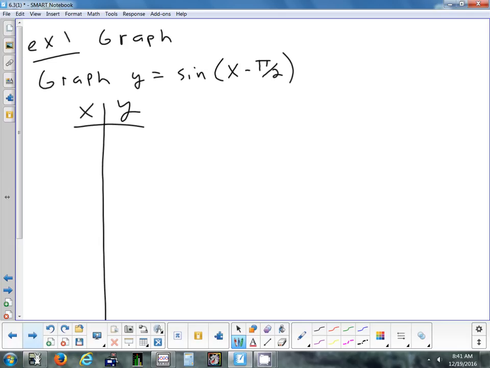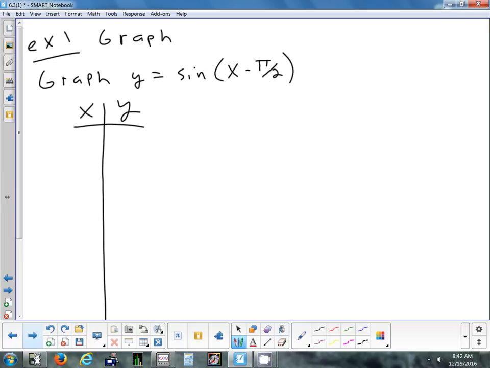All right, so I already asked you what happens here. This is a phase shift. I know it's a phase shift because I'm subtracting, or I could be adding, in the parentheses. Has to be in the parentheses. This is not a phase shift. That's totally different. This, that's not a phase shift. To have a phase shift, the letter and what you're adding or subtracting have to be grouped together in the same parentheses.